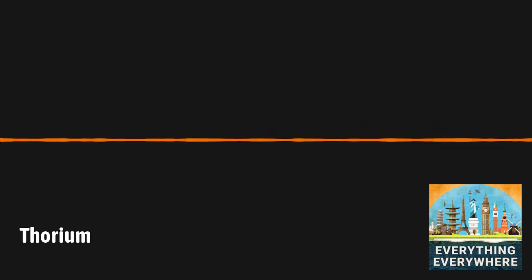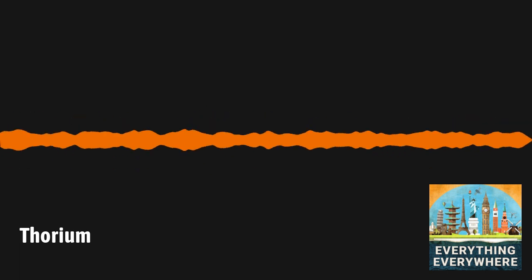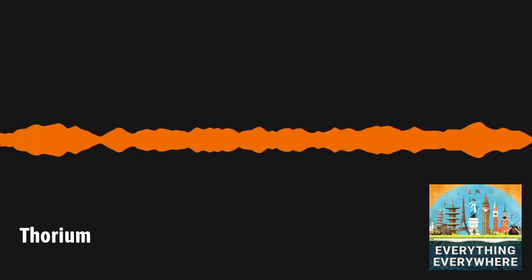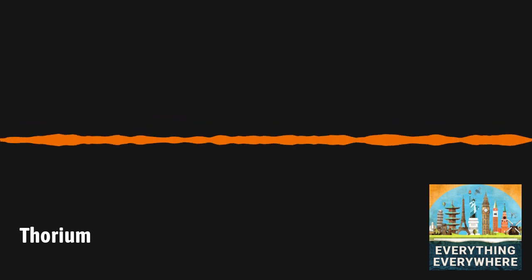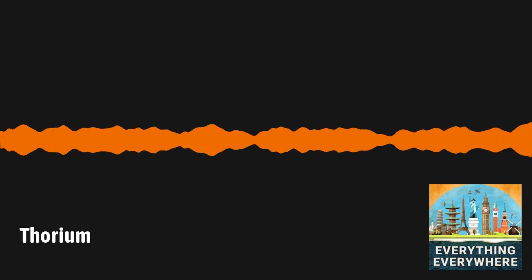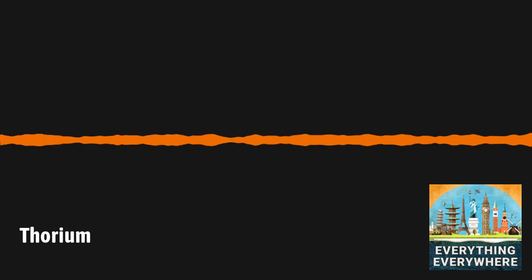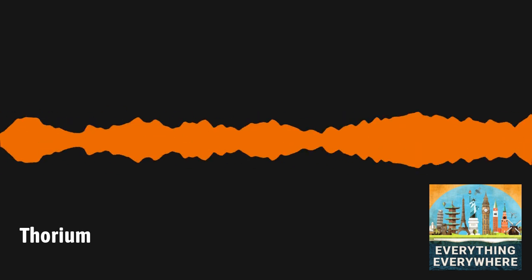For decades after its discovery, there was no practical use found for thorium. It wasn't until 1885 that it found its first and biggest use as a mantle for gas lamps. For those of you old enough, you might remember seeing mantles in gas camping lanterns. They looked like mesh bags that would shine brightly when heated with a gas flame. They were in fact mesh cloth bags which were impregnated with thorium oxide, a substance with a very high melting point. When the gas mantles were lit, the cloth part would burn away, leaving a very fragile mesh of thorium oxide which would glow brightly.